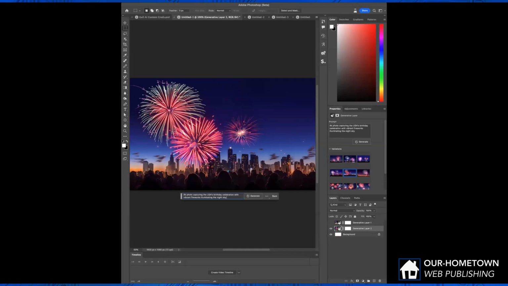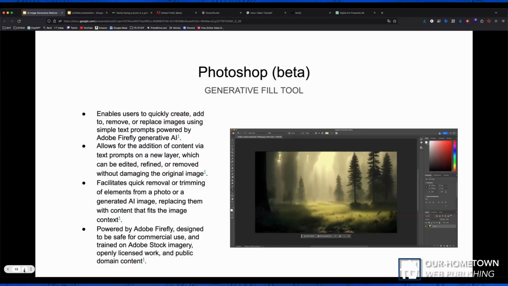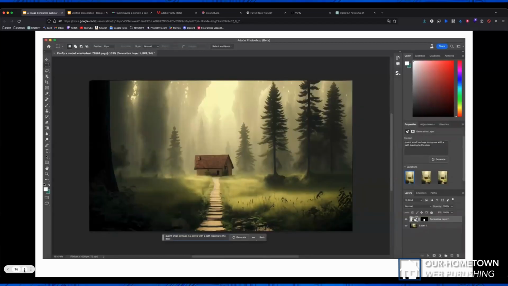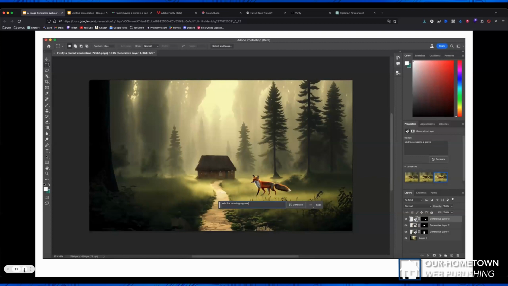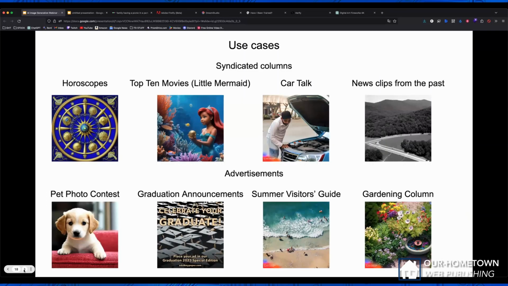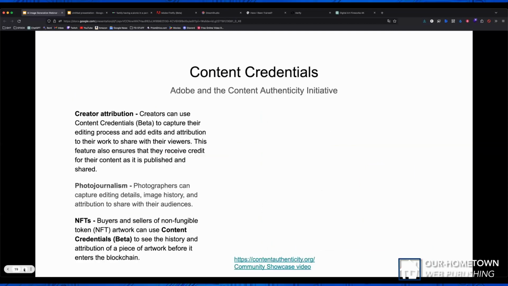But so let's see, can you copyright this logo? Matt, do you want me to get into that at all? Oh, right. Yeah, I think we should. Okay, let me get back to the slideshow then. So I was just showing you this bit with generative fill. You guys have already said you've been playing with it, so you kind of know how it works, and that was what we were going on. Here's a couple of extra use cases that I put together, but we can come back to that.